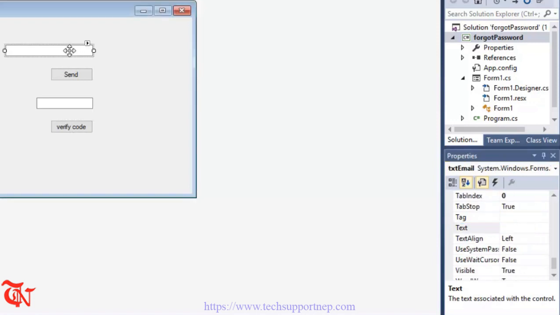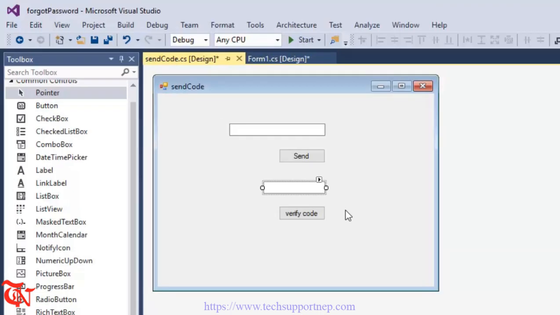Now here the user enters the email address in which they want to receive the code and we write the code inside the click event of this send button, and when the user receives that code, they need to provide the code that we sent in their email, and we need to check whether the code the user entered in this text box matches the code that we sent. If the user enters a code other than the one we sent, we need to display the error message, and if the user enters the correct code, we need to display another form, that is reset their password form.